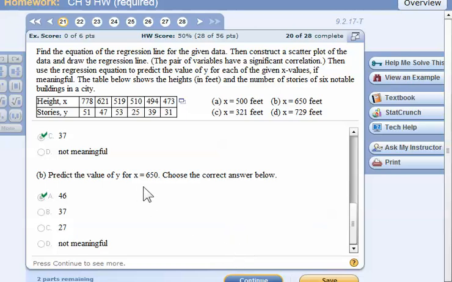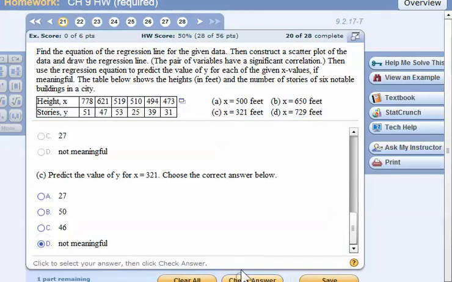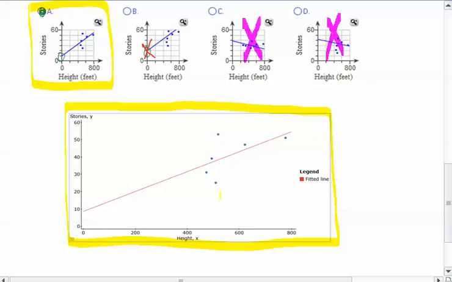Your calculator? Yeah, I was thinking about how when you used it, how you did it. So 321, is that meaningful? It's down here. It's unreasonably far away from the rest of the points. 350. I don't know. I'm assuming they're going to give me one of these not reasonable options. There you go. Not meaningful. And that's because the 321 is too far away from the other numbers. Yeah, it's not close enough.